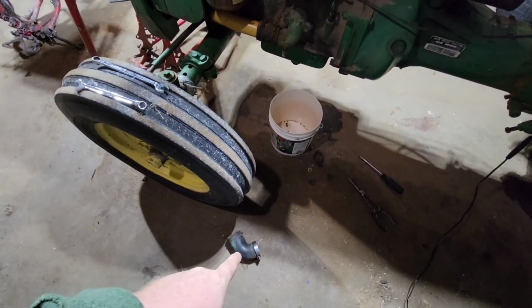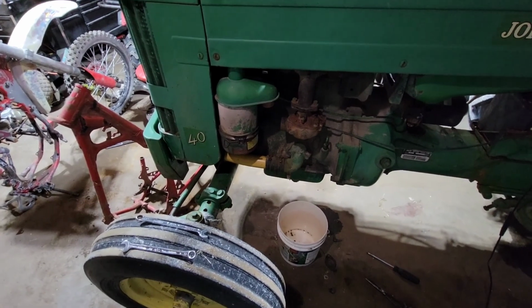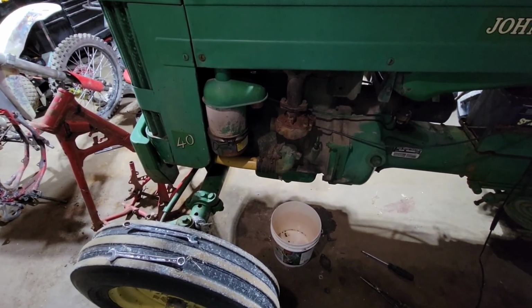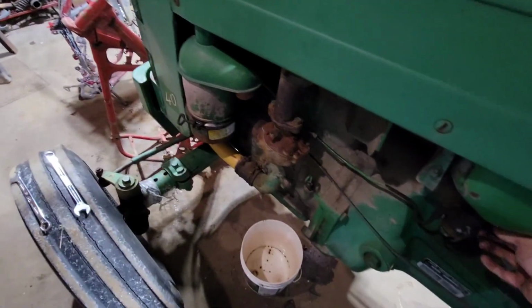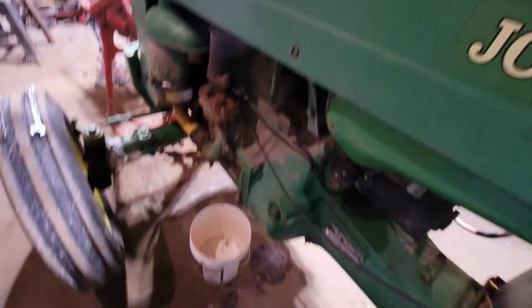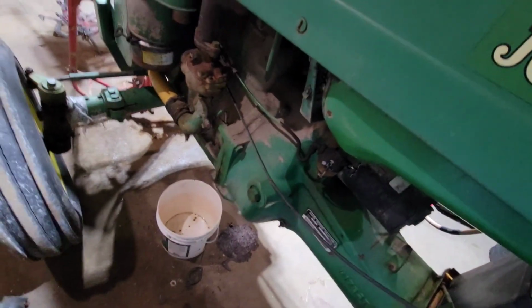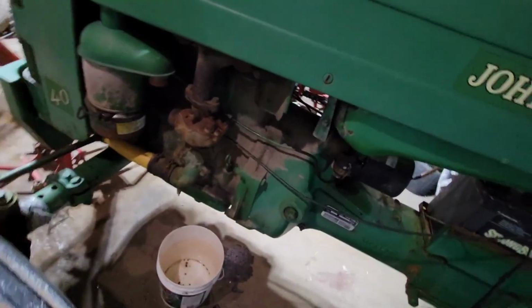I also still have the boot off because I'm going to go ahead and clean out the oil air cleaner while I'm in here. But I guess it is time to see if I've screwed up or not. I actually haven't even put on the choke yet to make sure I have full range of motion there. Pull it out. It is closed. Push it in. It is open. Throttle seems to move all the way. So that's a plus. Gas I just turned on.